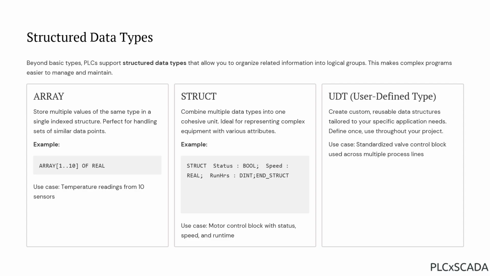Now let's say there are 10 vessels. For each of the 10 vessels there is one mixer, one high level switch, one low level switch, and one motor. For all 10 vessels we cannot program separately. So we can use a UDT to define two level switches, one mixer, and one motor. Like that, we can define a UDT.